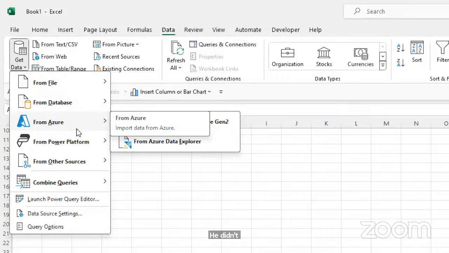There are also some other query language formats that you can connect to once your data is on a database. But the important thing is that if your data is on a particular database or on Azure, your data is mostly in tabular format. And because it is in a tabular format, Excel can understand it and import it in the way that it will fit into the columns and the rows that you have in Excel.